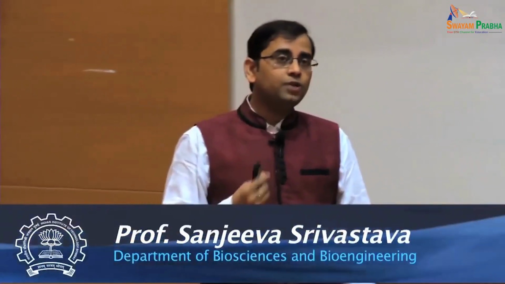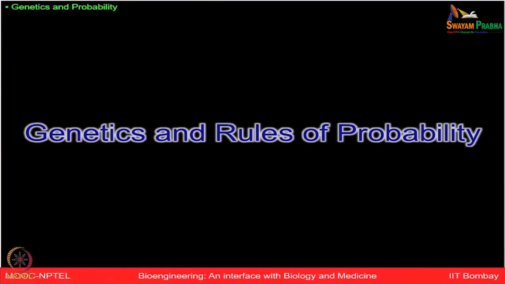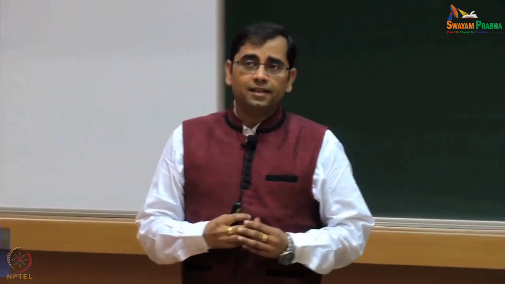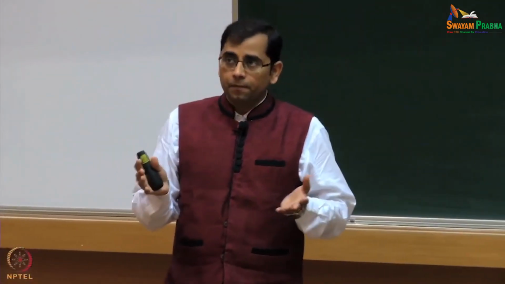Welcome to MOOC NPTEL course on Bioengineering, an interface with biology and medicine. Before I come to some of the interesting examples of how genetics and genetic testing has made huge contributions, let me first take you from the last lecture where we started discussing genetics and genetics rules, and we were talking about the law of independent assortment, where we discussed how in dihybrid crosses, even when you are studying two different properties, those properties are getting segregated independently.